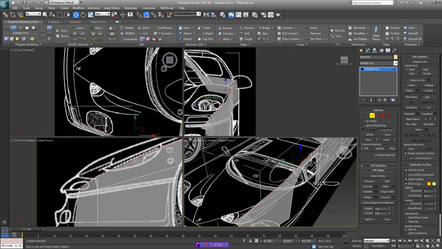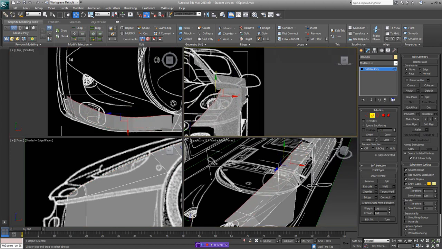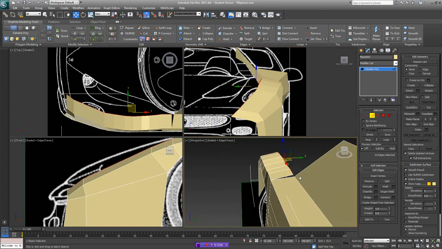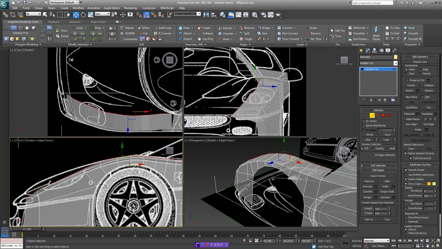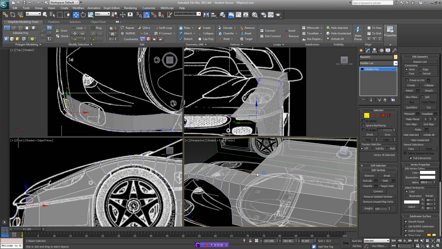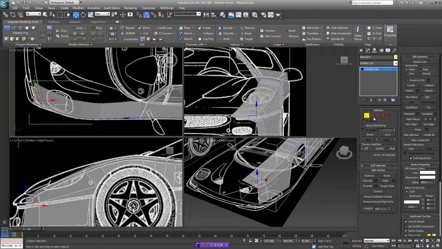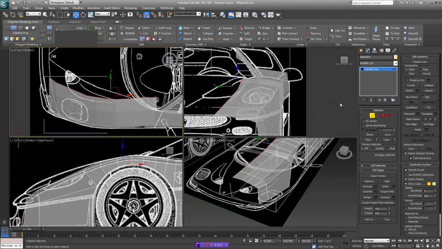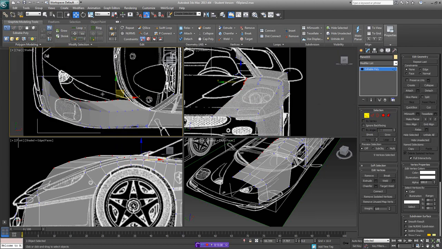Okay, anyway, so back to this. So we're going to clone an edge set here. And we'll wrap that up a bit. What we want is that this will eventually line up with there, so we'll pull it back. Vertex mode. Give me a target weld on there. And you can see we've got quite a number of vertices, so even at this stage, it's a reasonable amount of vertex editing you would be doing. We'll pull that down to there.